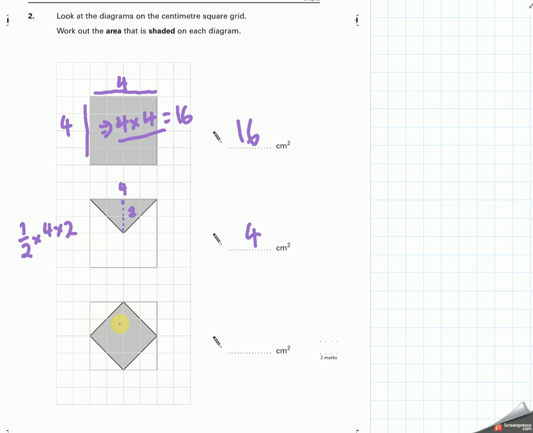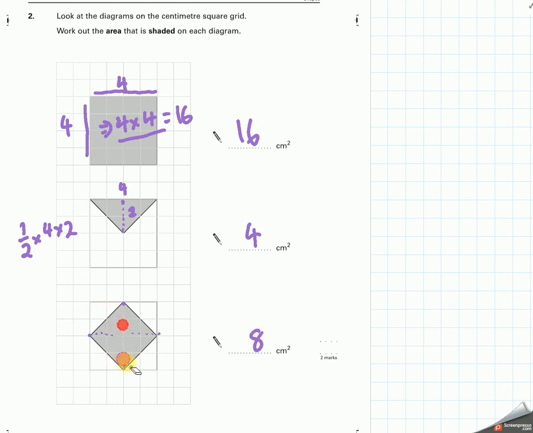Bottom one we can do, again counting, 1, 2, 3, 4 whole ones in the middle, plus 1, 2, 3, 4 counted in halves, gives me a total of 8. Quickly you can do it by looking at the shape compared to the square, the 16, and if I split it, you should notice that for each shaded part there is a white part the same size all the way around. So half of this shape has been shaded, so 16, half of that's 8.